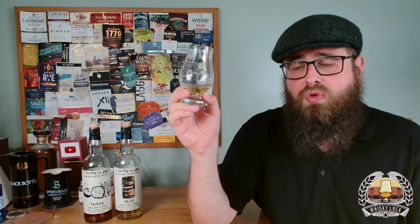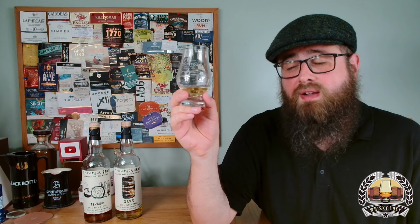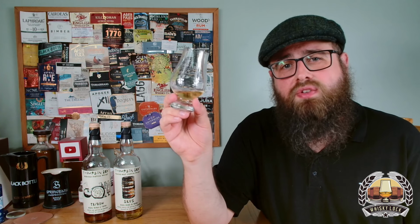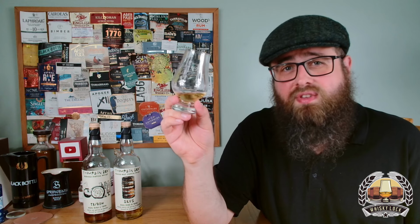I also think that because of the way that most consumers are these days, the way that a lot of people run a mile as soon as they see the word blend on it, without even considering whether it's a blended malt or a blended Scotch, I think that probably keeps the price point down for a lot of these whiskies. So that's possibly why they tend to be very fresh and bright and juicy, malt-driven expressions that are relatively light on expensive sherry casks and things like that.